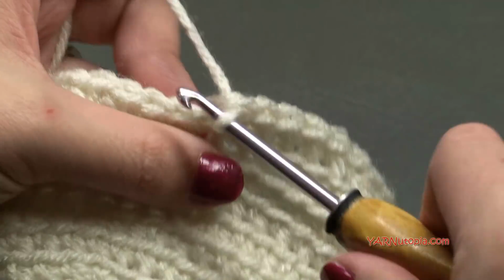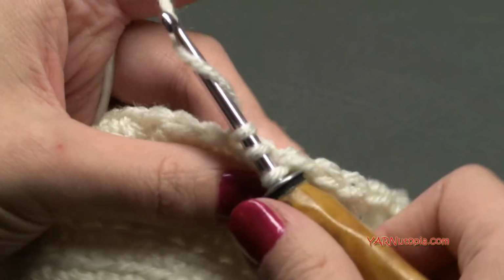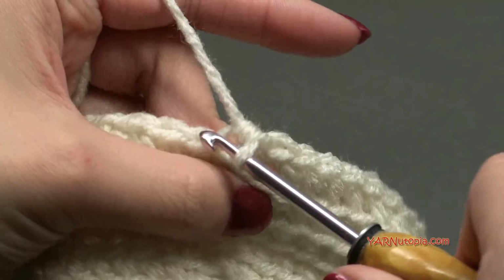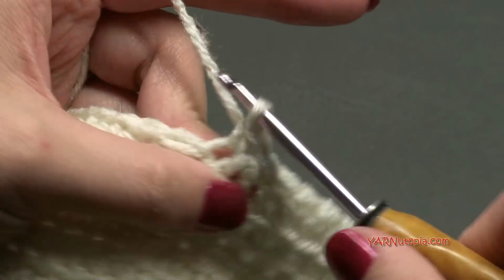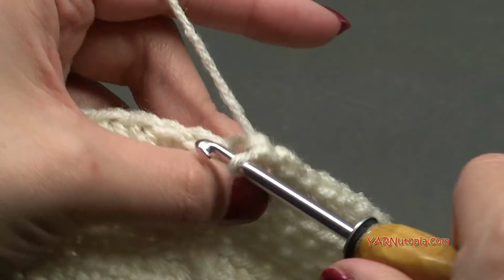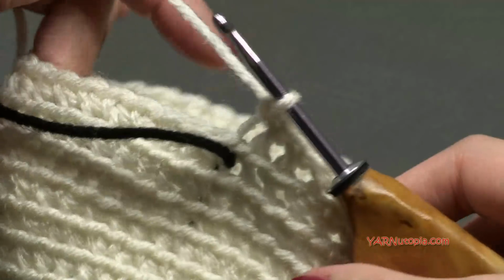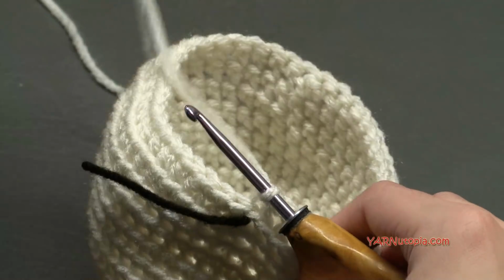So just repeat that all the way around, and at the end of round 15, you will have 42 stitches left. So I'm going to do that, and then I'll meet you up. We'll decrease again for round 16. All right, just finished round 15 there. I have my 42 stitches around.